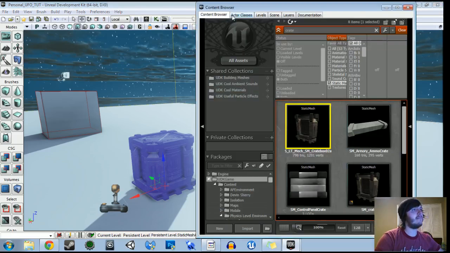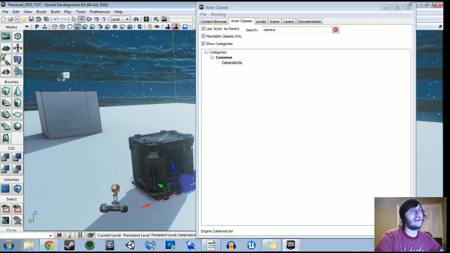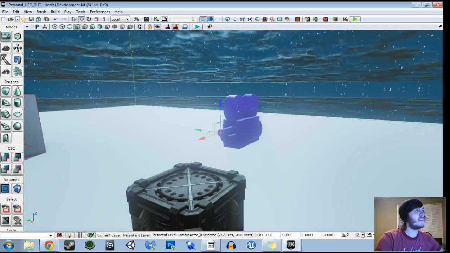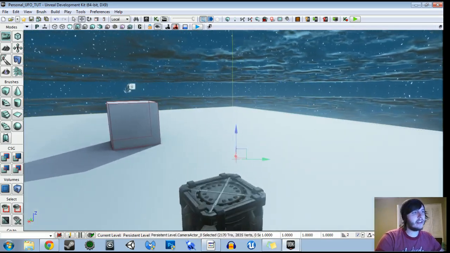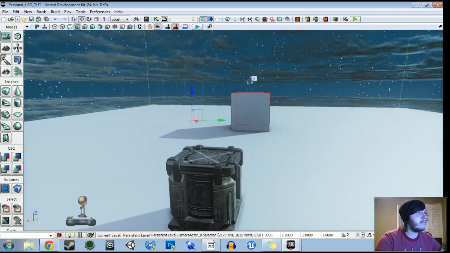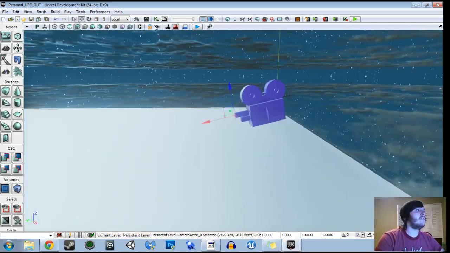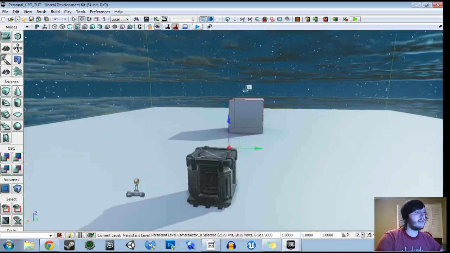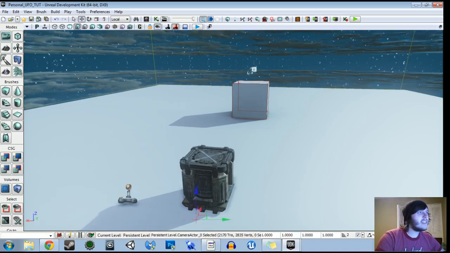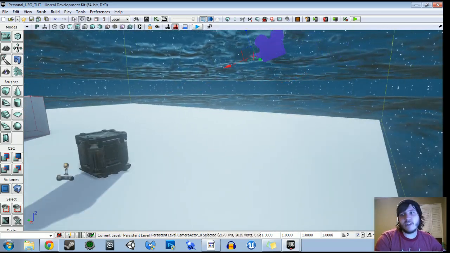Let's go back into our Content Browser, Actor classes, go to Camera actor, just toss that guy in there. And we're going to hit this eye up here. When you click on that, whatever object you click on next, essentially you take control of. Right now I'm taking control of my camera. So if I unclick this and move backwards, there's my camera where I just was. So let's do that again, and we're just going to set this to where we want it positioned. Like that's good enough. So we're going to zoom back, just click on it, and now we have the camera set up.